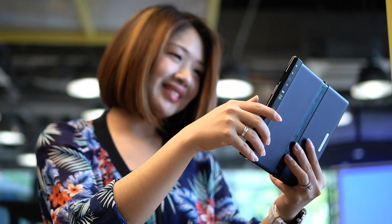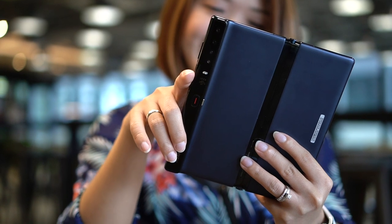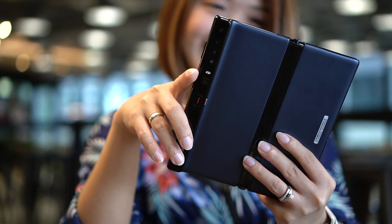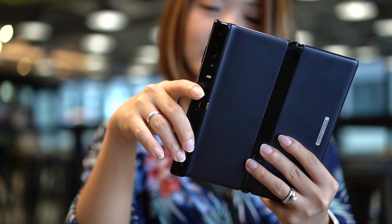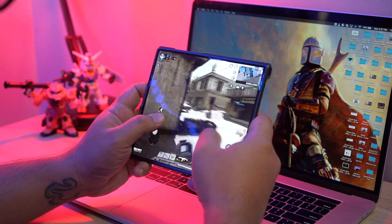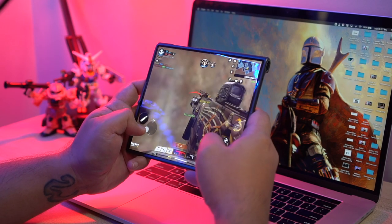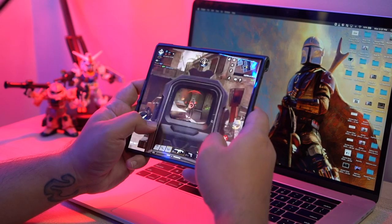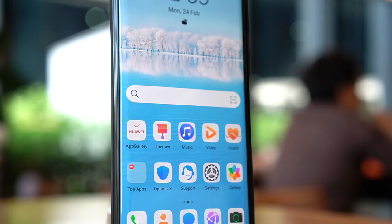In terms of performance, the Huawei Mate XS is incredible. It's powered by the Kirin 990 chipset, which is also in the P40 Pro, paired with 8GB of RAM and 512GB of storage expandable via Huawei's NM card. Jamie tried gaming with it and found no issues playing the latest Android games on maximum settings. It didn't get too warm either — the heating on the Mate XS is well within the usual range.